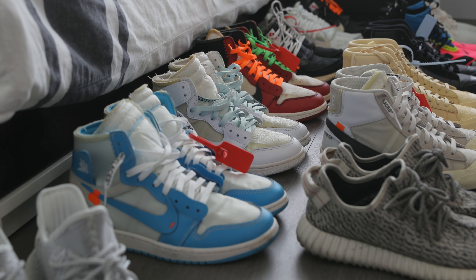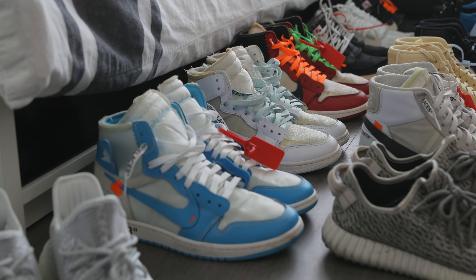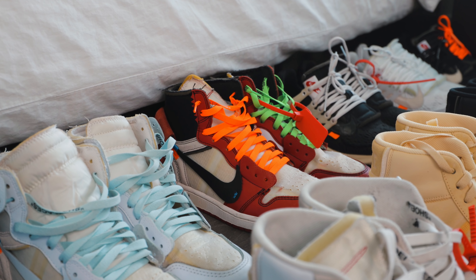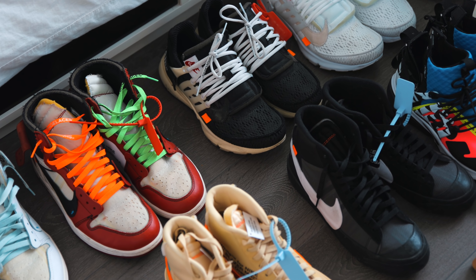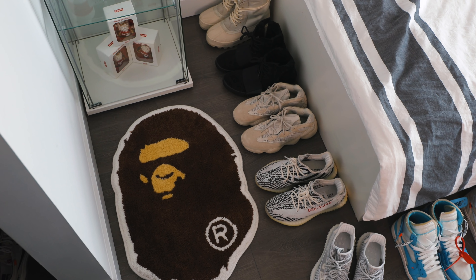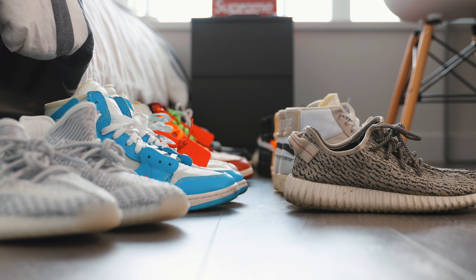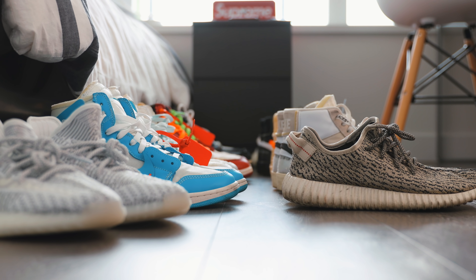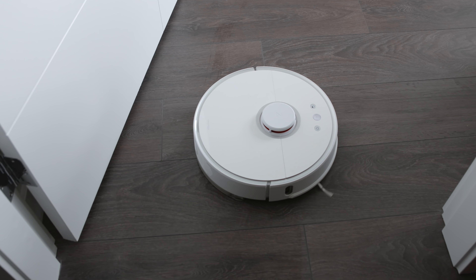When it comes to the shoe collection, Henry has the hypebeast collection that I could only dream of. He was lucky enough to get a lot of these pairs at retail — and if you didn't know, I've never won a raffle in my entire life. In his collection you'll find a lot of the ten-pack including all the Jordans, some of the Air Maxes, as well as the Prestos, and when it comes to Jordan 1s he's got most of the major colors. When it comes to Yeezys, even though those are a little out of date in terms of wearing them, he's still got a lot of the collection that he plans to keep, including some of the very first pairs he got at retail — the Turtle Doves.